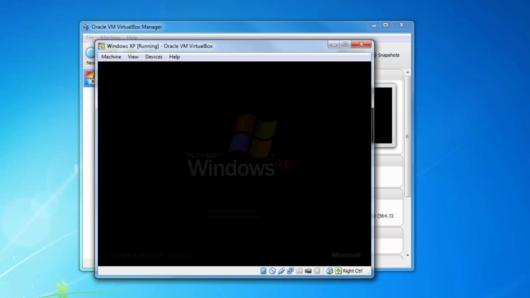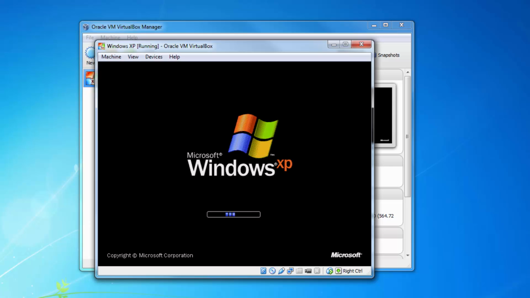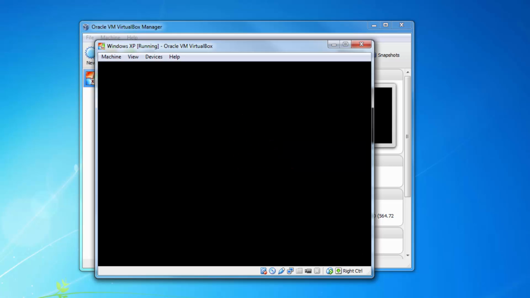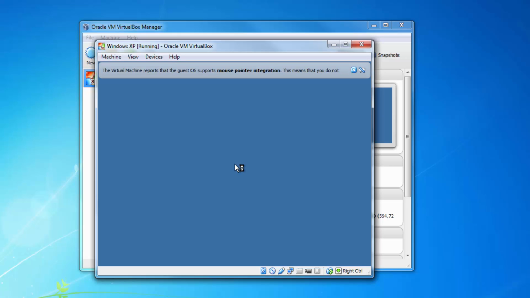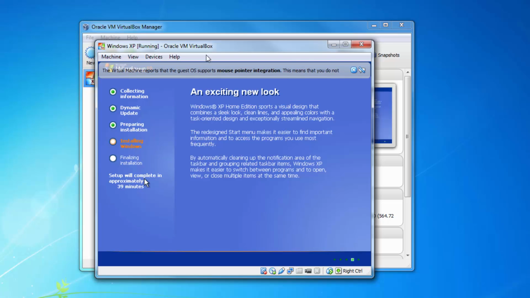Okay, so then the installation should have been finished. Go ahead and let it load up for the first time. And then we'll go ahead and configure Windows.